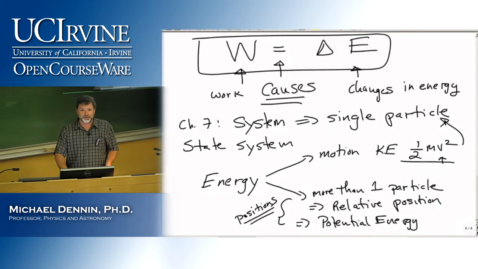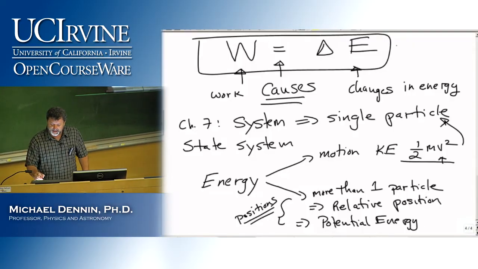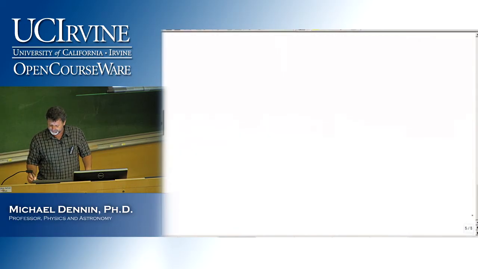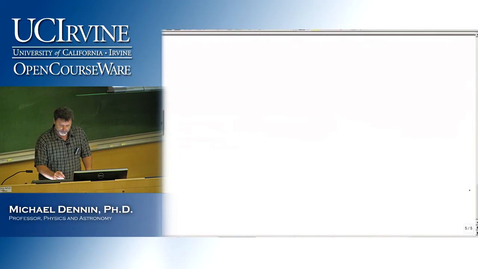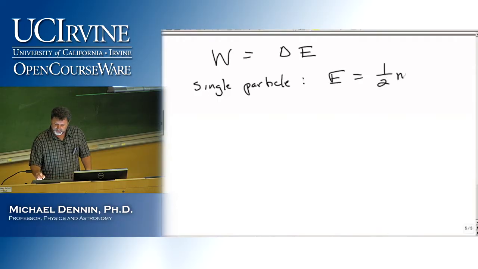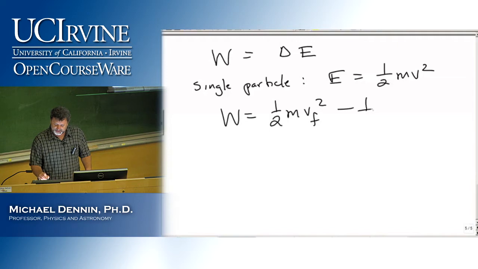So now that I've put you to sleep with this nice introduction, we get to ask the question: if work is going to cause changes in energy, so work will equal change in energy, and for our single particle the only energy is kinetic energy, 1/2 mv squared, then work equals the change in that, and remember, change is final minus initial.